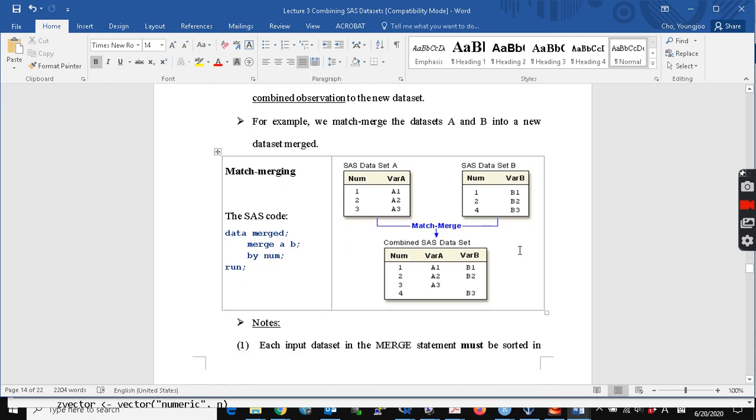In this example, we have SAS data set A and SAS data set B. Variable A exists in data set A, and variable B is in data set B. If we use the merge statement, then num1 is the common variable, so we have A1 and B1.